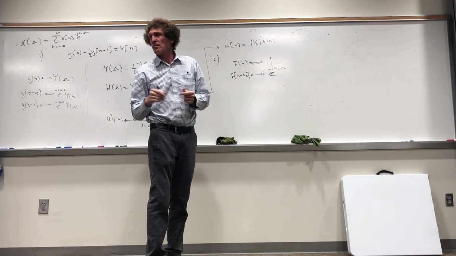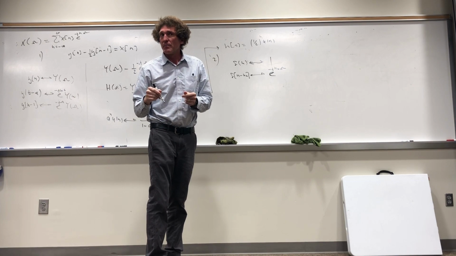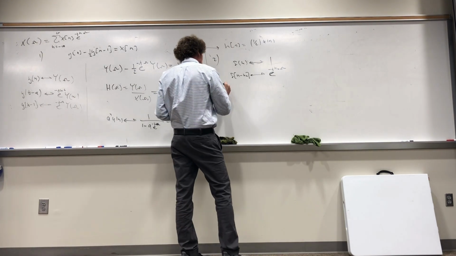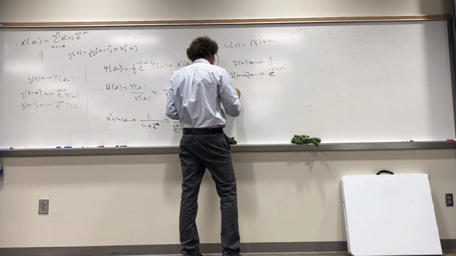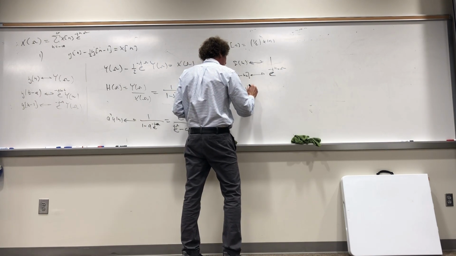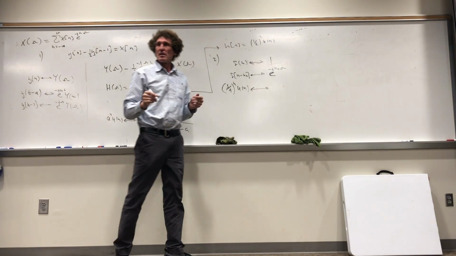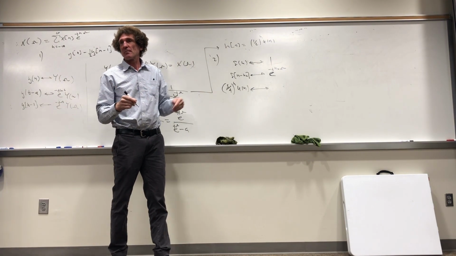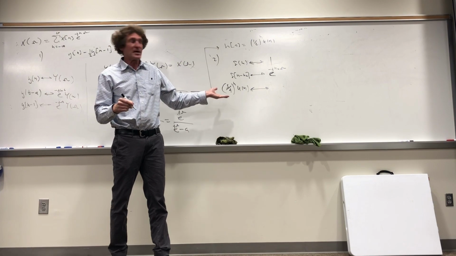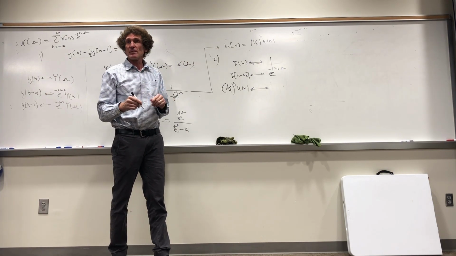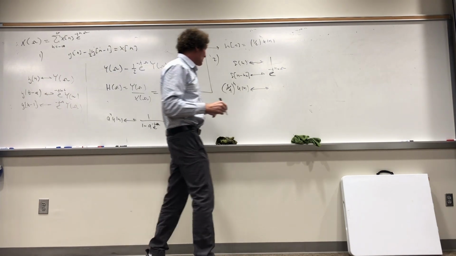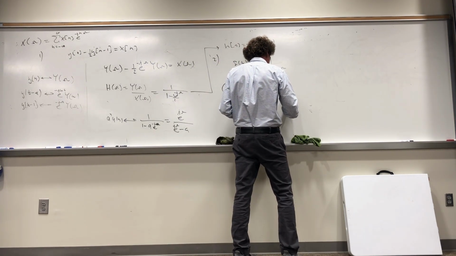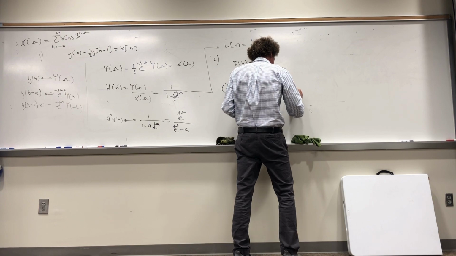What's the next one, I guess, for? It's 4 to the n u of n. All right. Now, I guess you're supposed to plug that into the transfer function. That's how I interpreted it. No, I think we'll do that. We're just going to get them right now. All right, we can do it. But let's go. What is this going to be? 1 over 1 minus 3/4 e to the minus j omega.